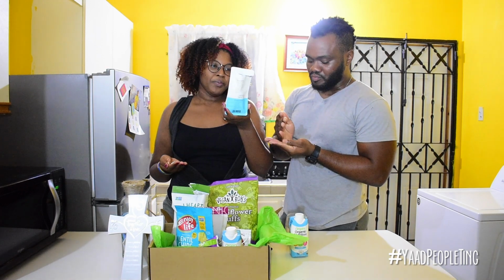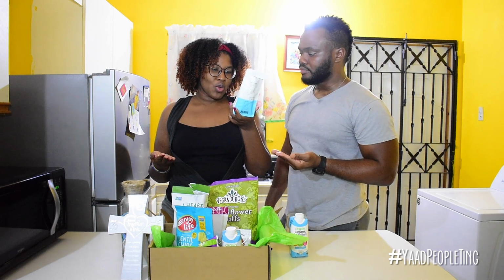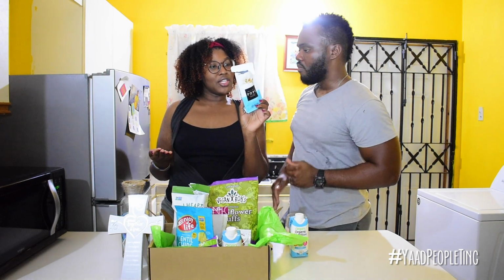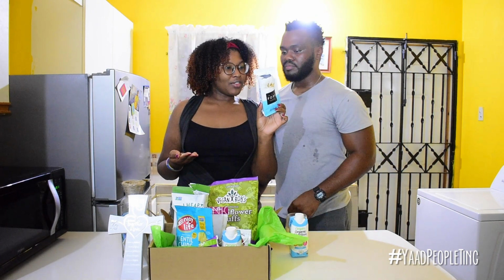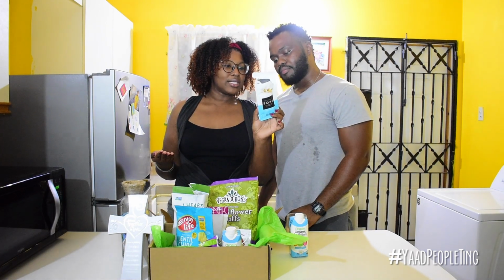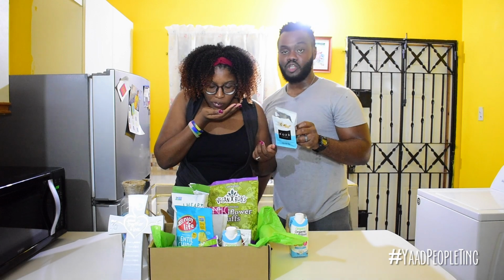I'm not going to take too much. And this is called Mini Pops Air Pops Sorghum with sea salt, non-GMO, corn-free. And then on the back it tells you what sorghum is. It's the 5th most harvested cereal grain on the globe. Over 8 million acres of land is devoted to this. It is used for our mini pops. It's specifically grown to be the highest quality and free of genetic modification. Right.